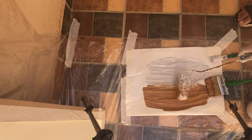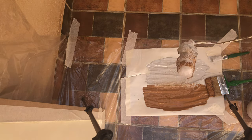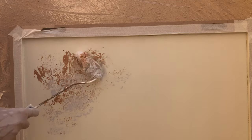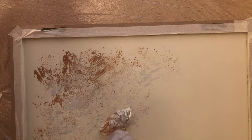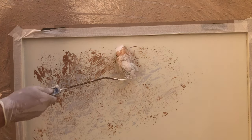So that's how I'm gonna mix it up together, side by side, and that will go straight on the frame, or art frame, or whatever you guys call it. Like so, and that's the texture that we want for the end product. You guys can just play with it, and the idea is to have those two colors, and it'll look like a rough, stony finishing for the end product.